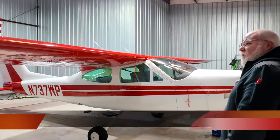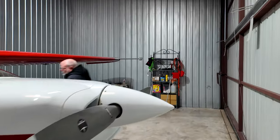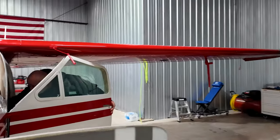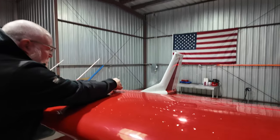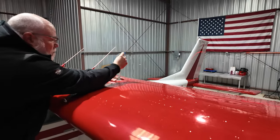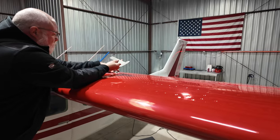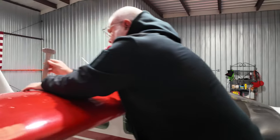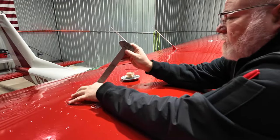So Bella and I are gonna take a flight in 737 Whiskey Papa. We're gonna do a pre-flight, so we're gonna take you along for the ride and hope you enjoy it. So let's get started. First thing we gotta do is check these fuel tanks, see if we need to get any fuel ordered up. Okay, we got 12 on this side. This one we got like 20.